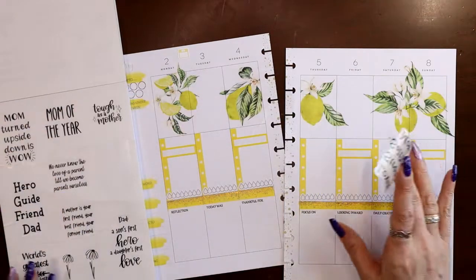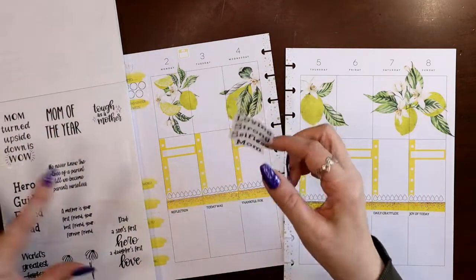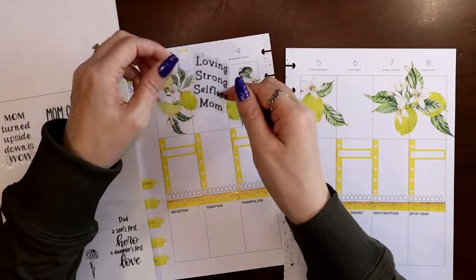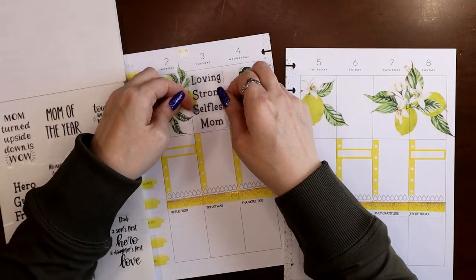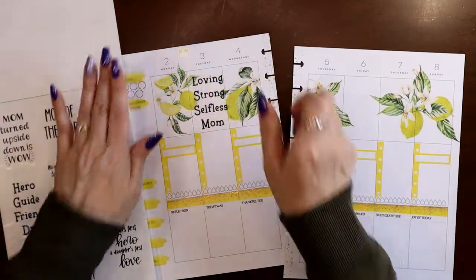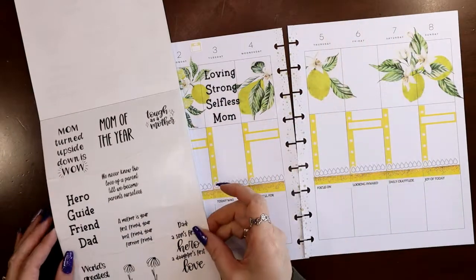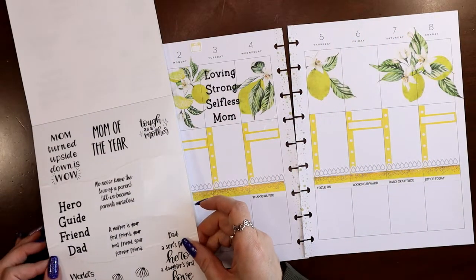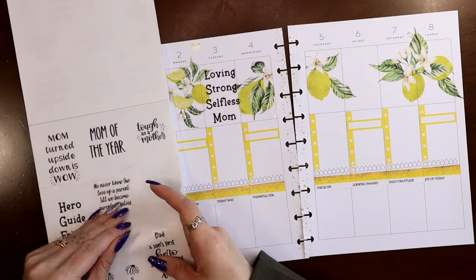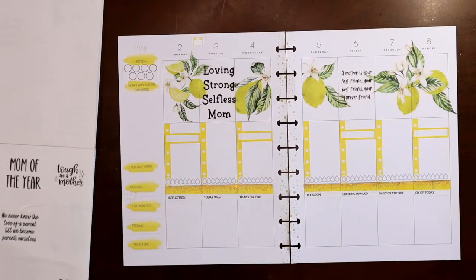I like the way these are just going to lay right over top of... I don't want to use them all. I want to save some for future. So let's do this one here. Oh, I love the way that looks over top of those floral stickers. So let's use this one. Let's just put this one right here. That might be about all it needs.